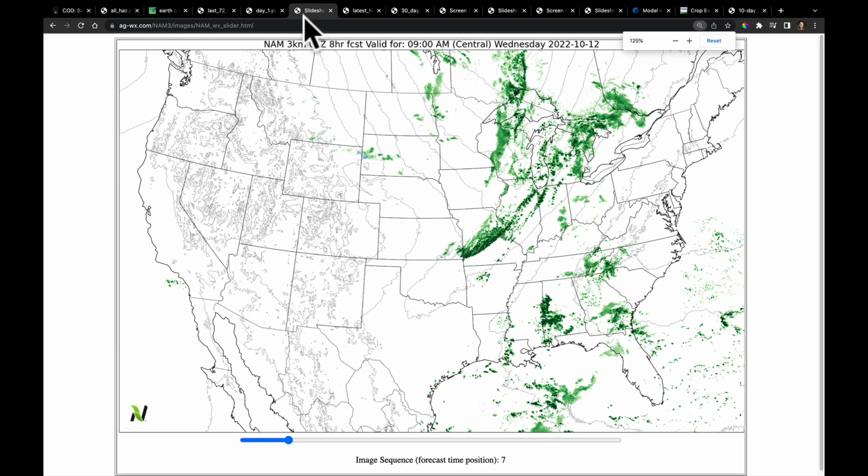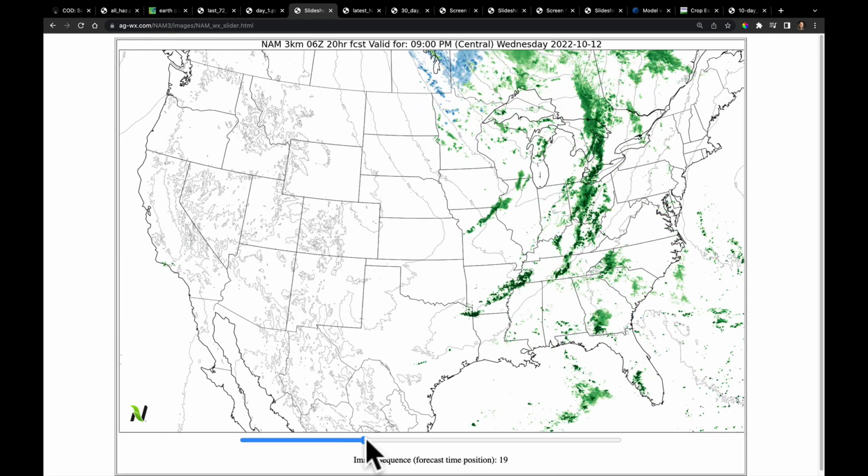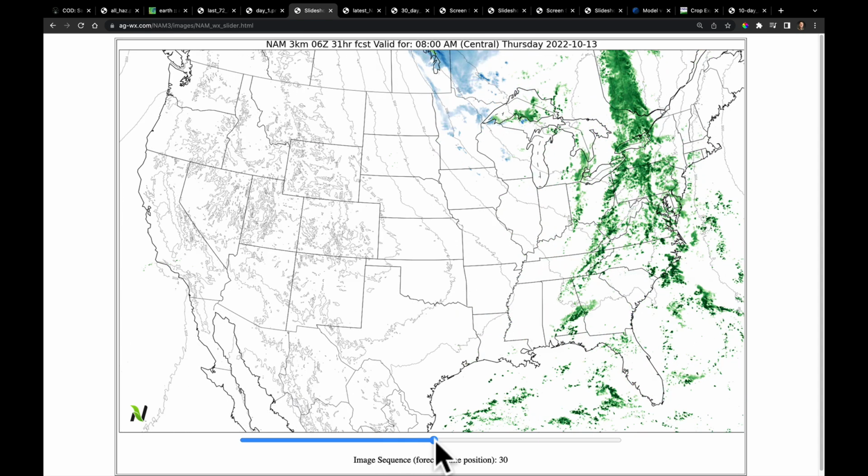So to see that all unfold, let's go straight to the 9 o'clock Central Time high-res NAM model and forecast forward throughout the rest of the day. So the front comes through, actually ending up developing a second cold front behind it right in through here, on which we see another band of showers. But we'll be watching this area this afternoon and this evening, really this evening, for the stronger storms to come through. Could get some scattered storms throughout the eastern Corn Belt as well. Now, as that low clears east, look at how much wet weather we're going to see in the northeast. I'll talk more about the Pacific Northwest in a second.